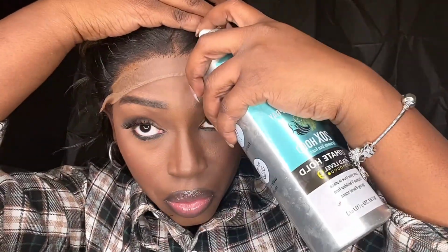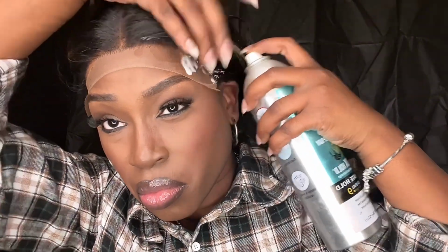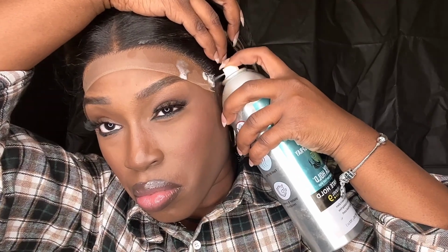Spray, but it is the only spray I've been using so far. It's the Red by Kiss lace adhesive, and I'm just spraying it across my hairline, and I'm going to blow dry that and then cut the lace.